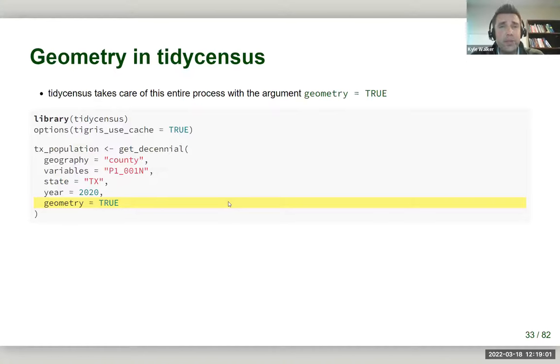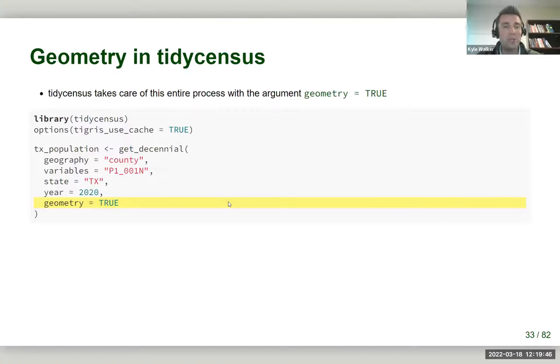Instead of going through the process that I just described on the last slide, what tidycensus includes is an argument called geometry = TRUE. And what geometry = TRUE does is that entire process for you. It identifies, for the location for which you're pulling demographic data, what the appropriate shapes are. It merges those shapes internally to your demographic data. It formats everything appropriately for you, and it gives you back spatial data enriched with demographic data by adding one extra line of code. This is the main reason I wrote tidycensus, and I use this feature constantly.